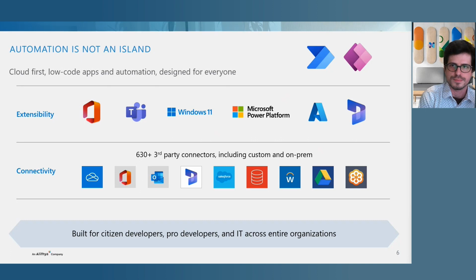And automation, when we're talking about this, it's important to understand that it's not an island. And this was an eye-opening experience for myself after our company Vitalis moved to the cloud, which was about 5 or 6 years ago. I thought, well, what's the point? My data is no longer on my computer or no longer housed on a server somewhere in my office building. What's the big appeal? So the real appeal of having your data in the cloud is that your data and these applications, they can talk to each other and interact based on events that you define. So it unlocks a whole world of possibilities.